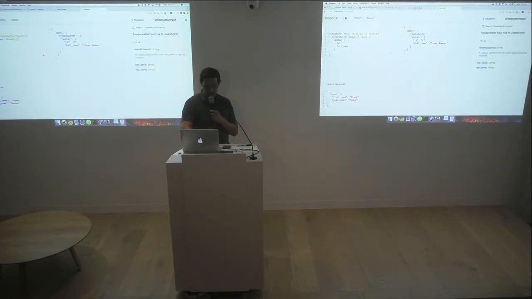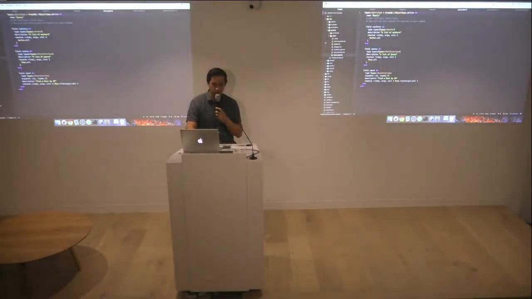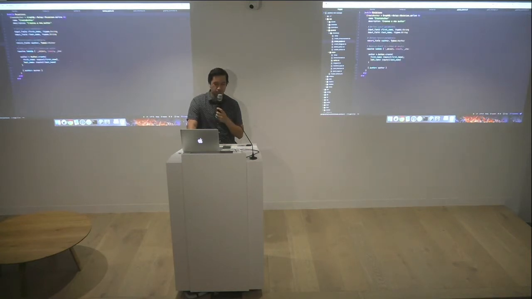If we have a look at the code, our mutations are stored in a mutation subfolder. So I've got a create author mutation. Description: creates a new author. We define the input fields there, so first name and last name. That little bang at the start of the type string just indicates that it's a required parameter.